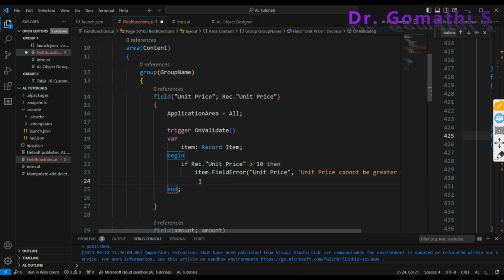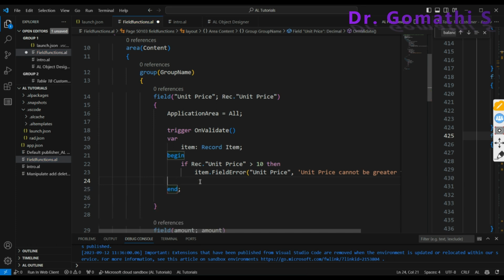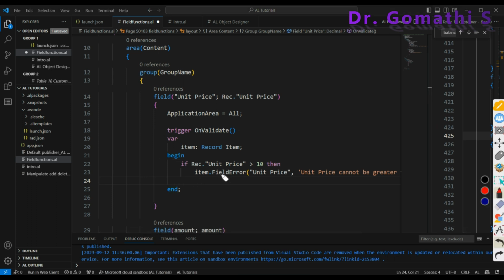Even if you want to use FieldError for a specific field without the table name, you cannot access it. Everyone knows Item is the table name, and I have assigned this Item table to the Item variable. So the FieldError function is only available for tables.